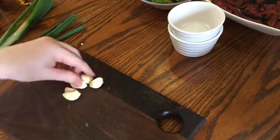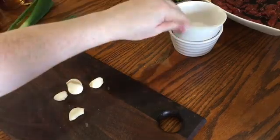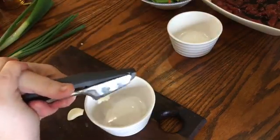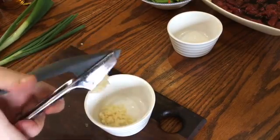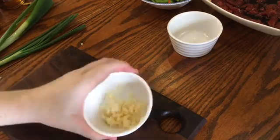Now grab some peeled garlic cloves. I'm using 5 here because they're not that big, and just crush them into the second bowl. I'm using a garlic crusher for this, but you could use a microplane grater if you like, or just really finely mince them with a knife.